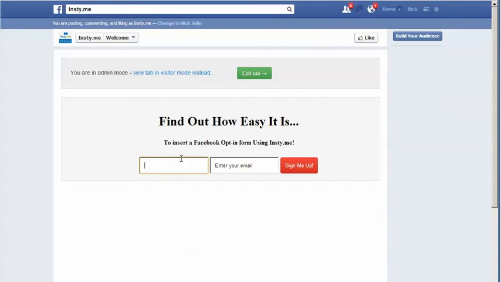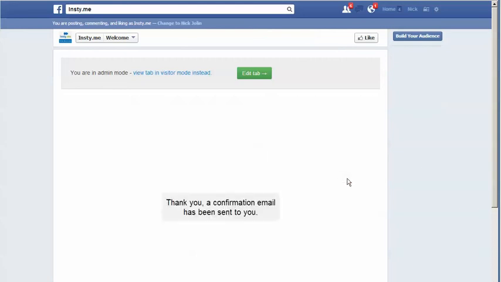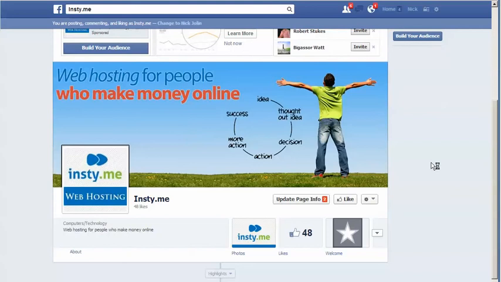So if you have them redirecting to a page, it'll redirect them to that page depending on the list settings that you have. So I'm going to test this out. And then choose sign me up, and then says thank you, a confirmation email has been sent to you. So that's the default on that list, and it's going to go ahead and send me a confirmation. And you just heard my phone beep, and that's what happened there. So again, it's very easy to put this in. I'm going to go back to InstyMe and check it out so you can see what it looks like.